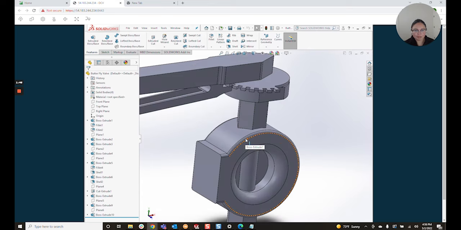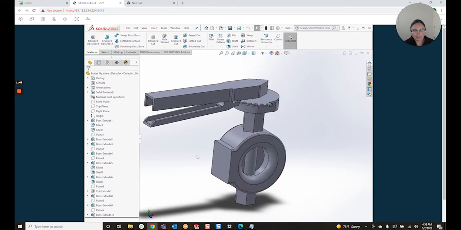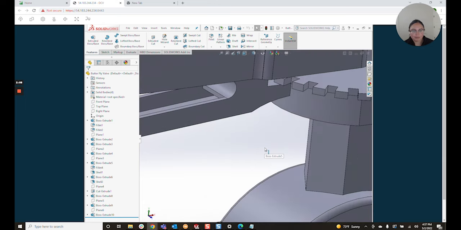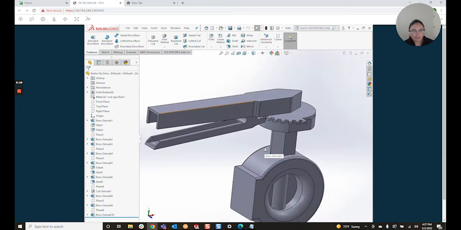Here we go. So I can start editing here. I can add features, edit features. I can really use this VM just as I would SolidWorks in my desktop, in my PC, in my laptop. Anywhere where you normally use SolidWorks, you should see very similar functionality. You have access to your add-ins here. You can move in and out fairly quickly.